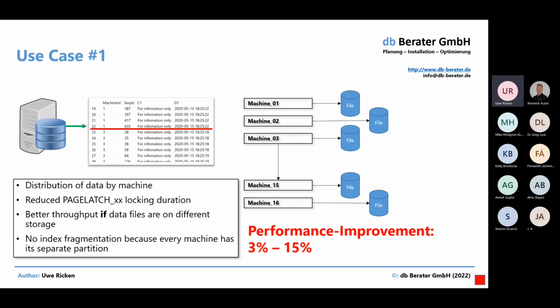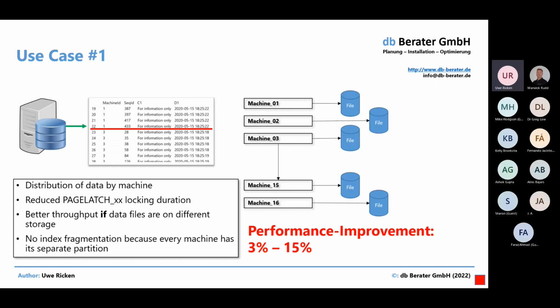For example, in this pharmaceutical industry, the 16 machines have different payloads. So let's say the first one is producing pills for headache. The next one is producing drugs for problems with hearts and so on. And the quality management for every single product is completely different. So we have, on the one hand, more information, and on the other hand, less information.